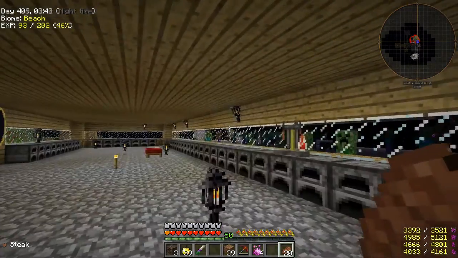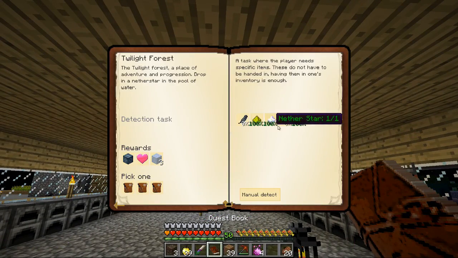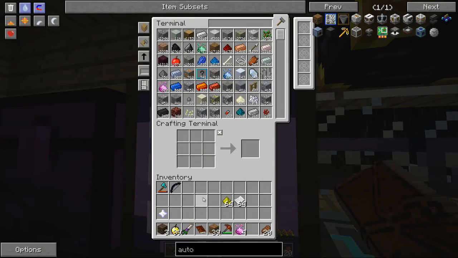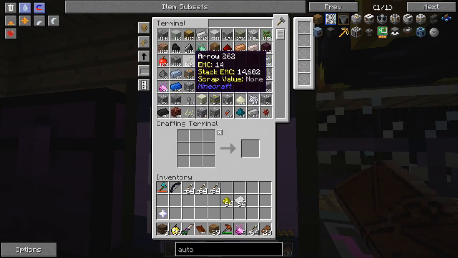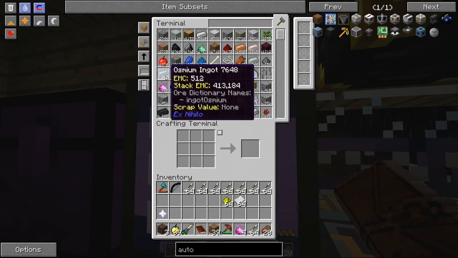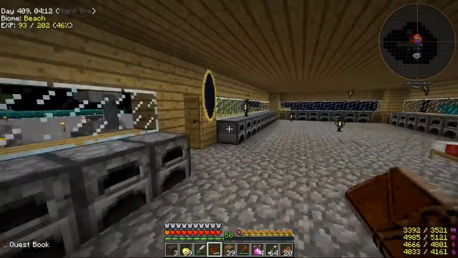And what else was it? I need to check the quest. What else was it we needed? We need glowstone, the Nether Star, torchberries, and Raven's Feather, which we will get from the Twilight Forest. I just need lots of arrows, because there are lots of bosses in the Twilight Forest, which I don't think we're going to get to today. We might get to some, you never know. But let's go and test this out then.